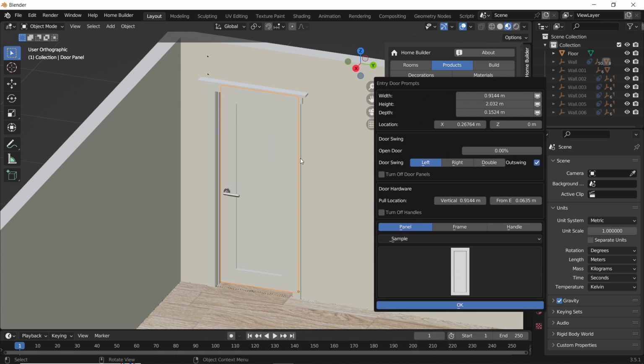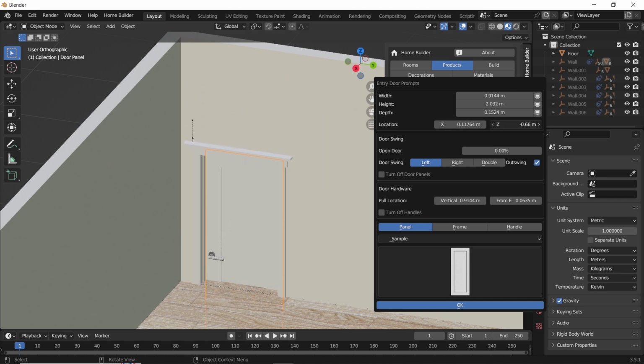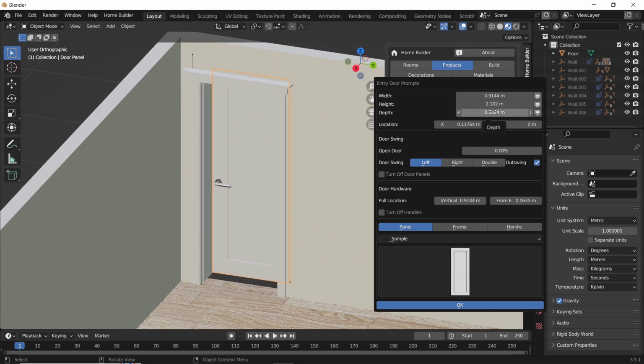The section on the top is for the width and height values along with the location of the door. Under that you can control the door opening and switch its position between inner and outer side, and even flip the swing from left to right. You can do the same edit on the handles and the frames. It's a full option menu, so you can go through it.